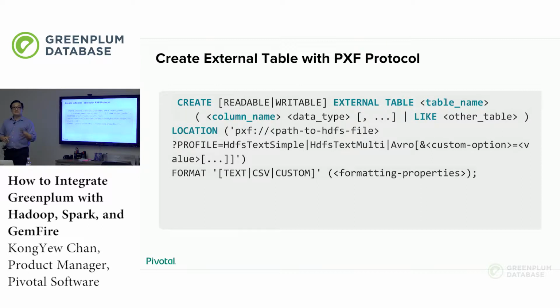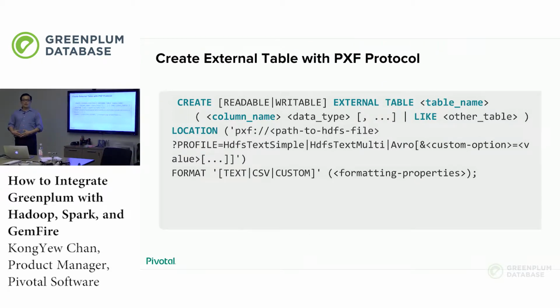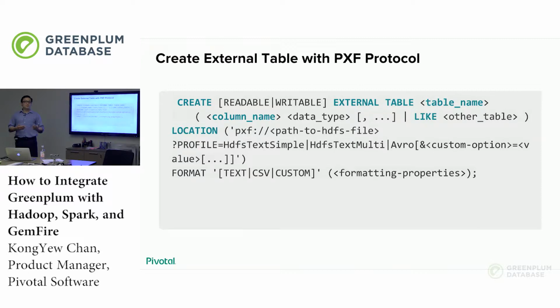What do we have here? Sure. Is the PXF daemon running on every segment instance? The PXF daemon is running on each segment host. And a segment host is the physical machine. So a physical machine may have 4 or 5 segment processes. So that depends. Okay. Thank you.